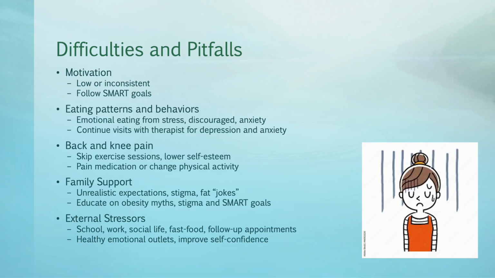As for her back and knee pain, she might end up skipping exercise sessions, so it is important to determine if we might need to prescribe some pain medication or change that SMART goal or the physical activity to something else. As for the family support, we've already discussed the stigma and the myths on obesity, so hopefully they understand a little bit more and are able to provide some non-judgmental support.